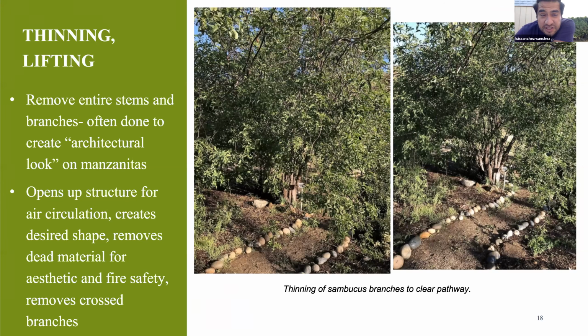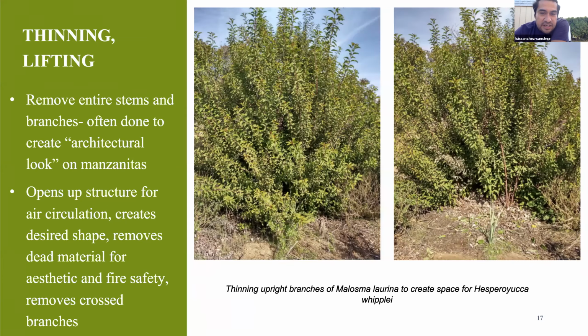So when pruning for fire safety, the distance between both shrubs and the trees, is that why the thinning would be more important in this case? Yeah, you definitely want it. That is a whole study. I don't know what the technical distance is, but you don't want large shrubs touching each other. They're ember catchers. You don't want them touching each other, because if one does go up, you just want that thing to burn on its own. You don't want it to touch another.